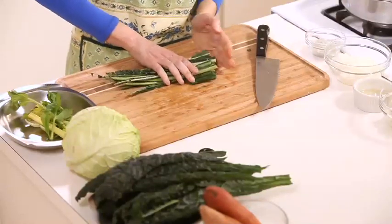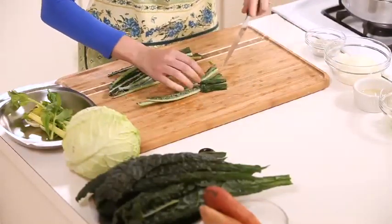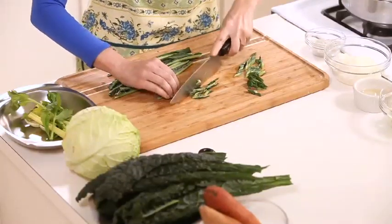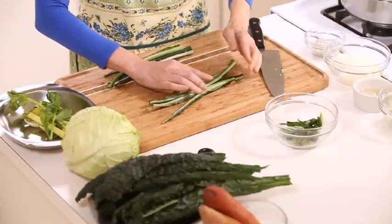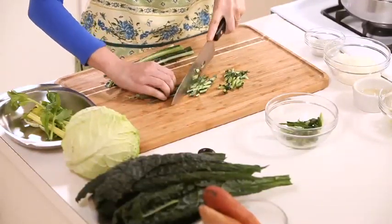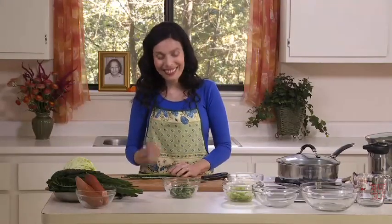I take the stems — you can do them all at once. I like to cut them at an angle; it gives a little more texture. The more we can eat all parts of the vegetables, the more nutrients we get — no need to throw it out. But if you don't like the stems, you can boil them with water and use the water as a stock for soup. Don't feel guilty — just step at a time moving into a more nutritious meal.